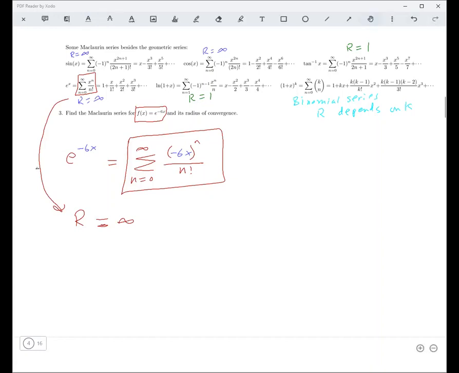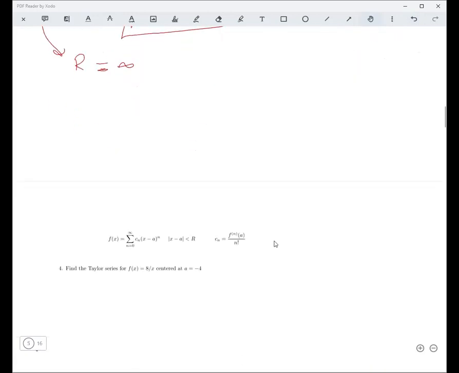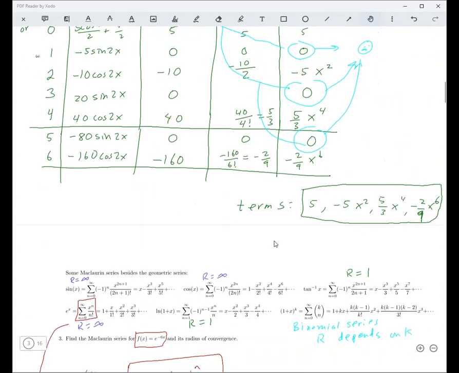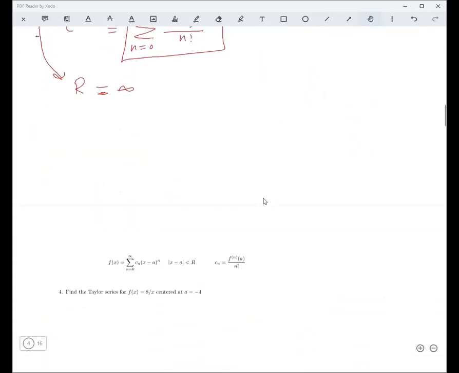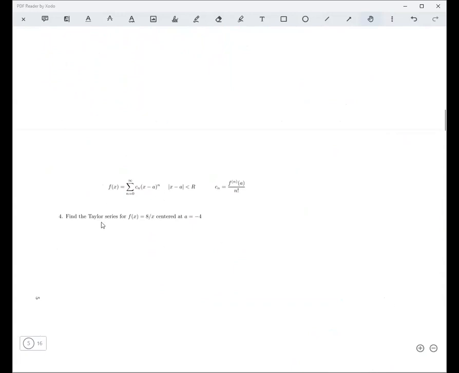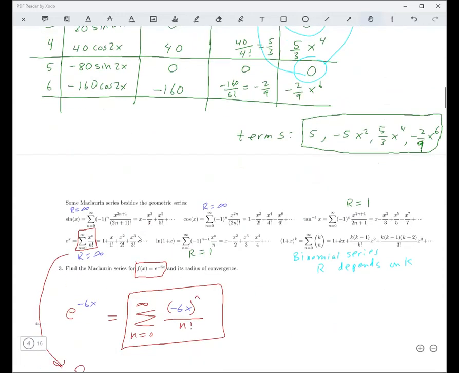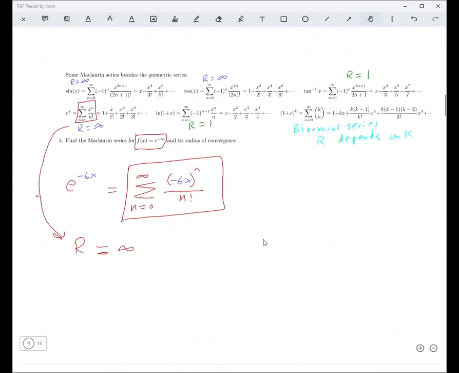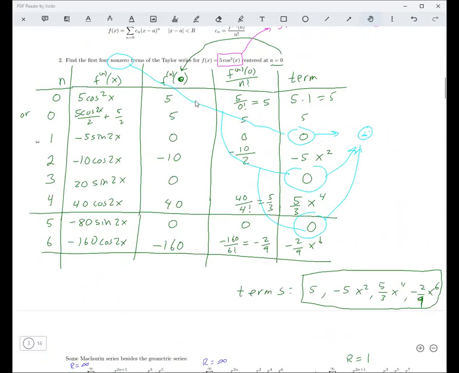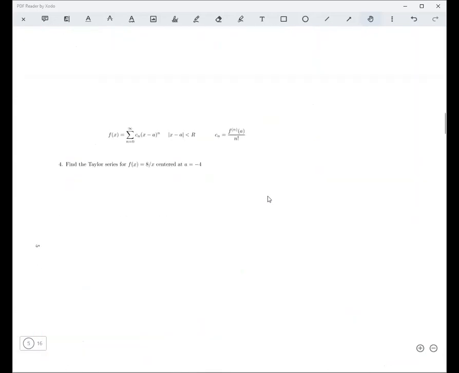Okay, just let me know if you have any questions. We'll do some more of these. I want to give them a little break there. Let's go back to this. So this number 3 is kind of out of place, but then we're going to go back to this method right here with number 4.